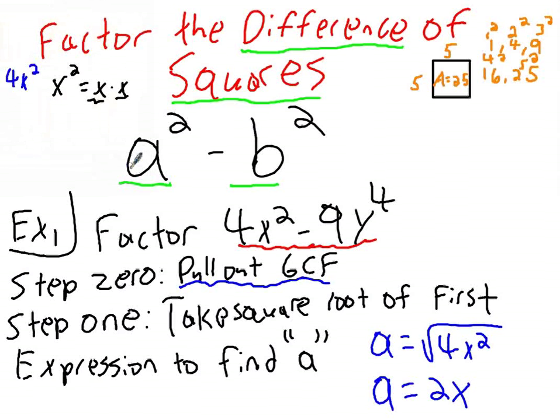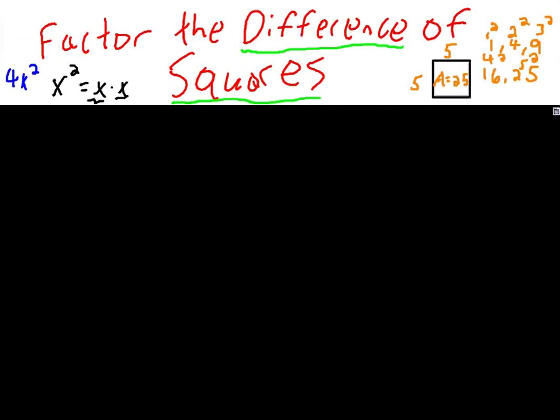This is a very different method than what we've been doing. It's not like factoring trinomials, but it is, in my opinion, easier. So, factoring the difference of squares, what does that mean? Well, it's going to have two terms in it. That's why it's kind of different than what we've been doing, instead of three terms. Just the title for now.